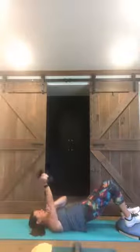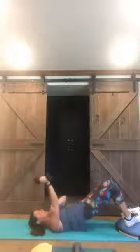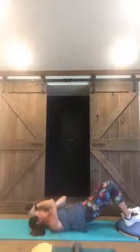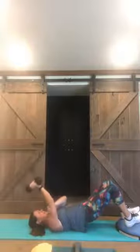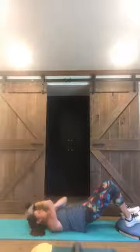Exhale on the press part. Lift those hips a little bit more. Come on, squeeze the glutes. Eight, seven, six, five, four, three, two, one, come on down. Good work.